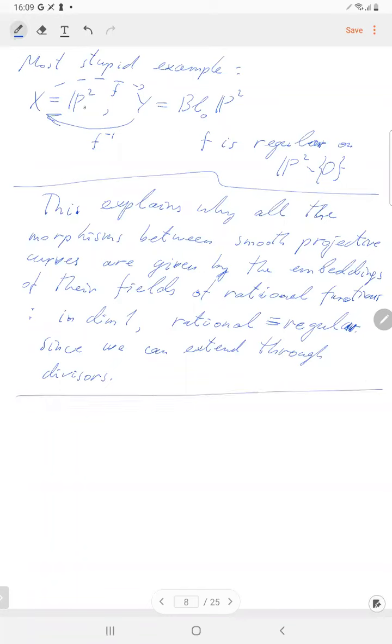Okay, and that's really a very powerful statement. I'll have to stop now, but next time we will have some application of this powerful regularity in codimension 1 statement. So it will allow us to classify one-dimensional algebraic groups. Okay, well, we all know that they are additive group, multiplicative group, and elliptic curves. And next time we'll rigorously prove this, deduce it from this regularity in codimension 1. Okay, so that's it for today. Any questions?